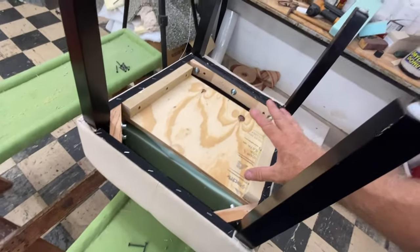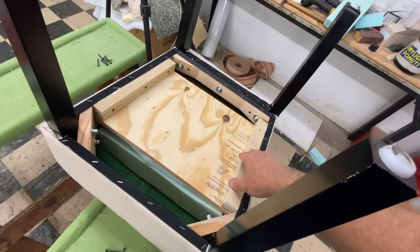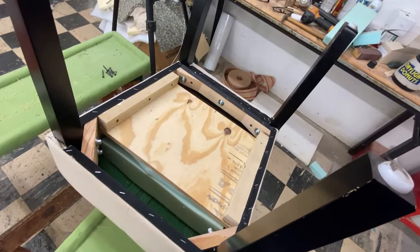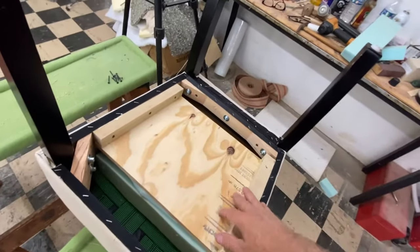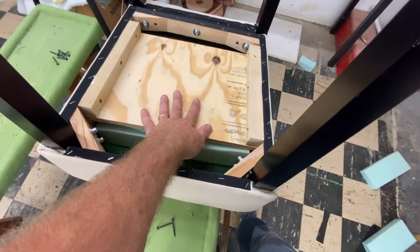This is something you can do that doesn't involve having a webbing stretcher and all that — just some boards, a few screws, a screw gun, and possibly the ability to drill out the holes. Just have some scrap lumber. Right now, all I have to do is put my black bottom on it and this seat is going to sit like brand new.